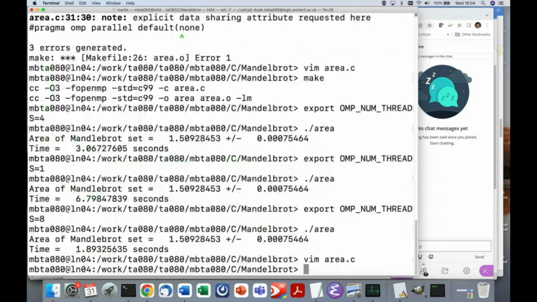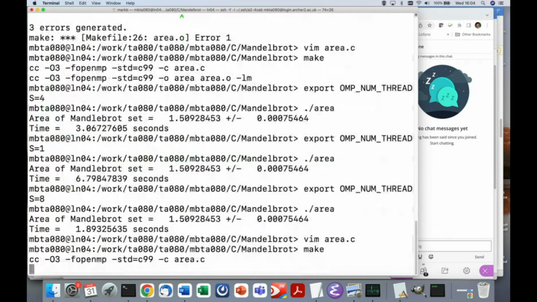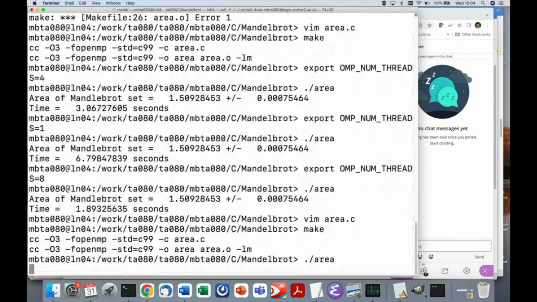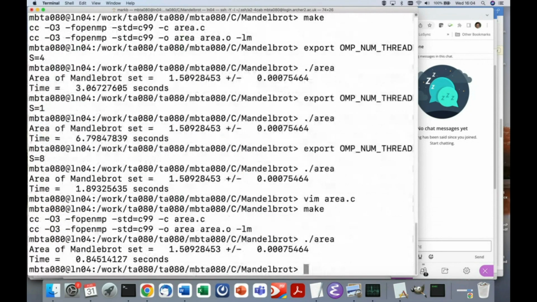So hopefully, if I rebuild that and run it on 8 threads again, I should see something better. Yes, okay. I've roughly halved the execution time from what I had before on 8 threads, and now I'm getting reasonably close to an eighth of the 1 thread execution time. As I said, measurements on the login nodes are not particularly precise, but without running a batch job, I hope that's reasonably convincing.